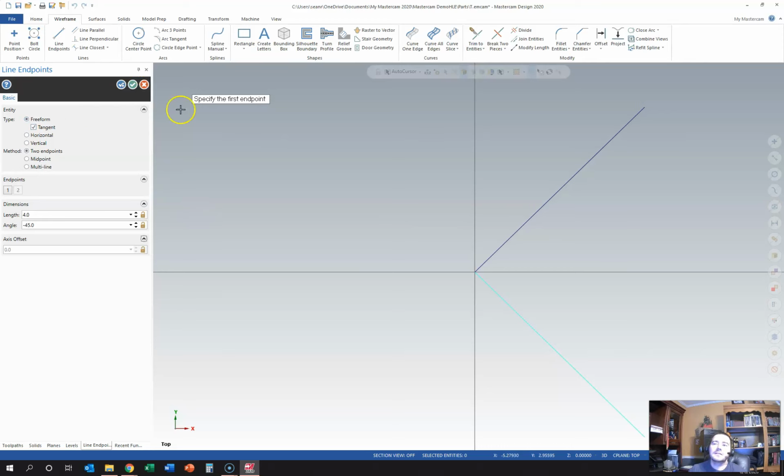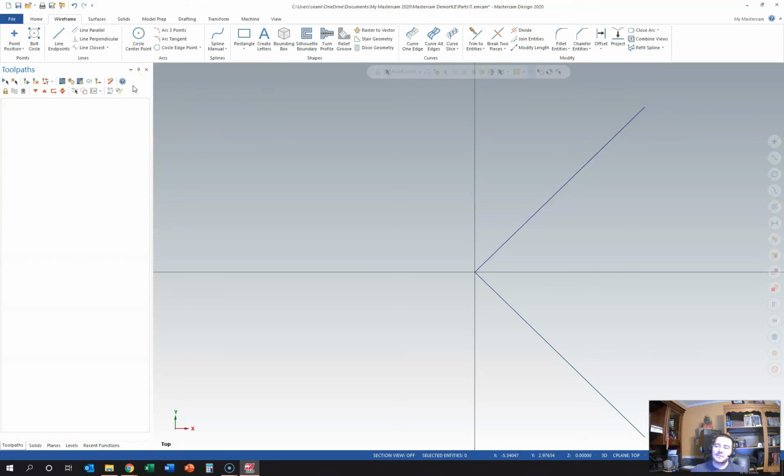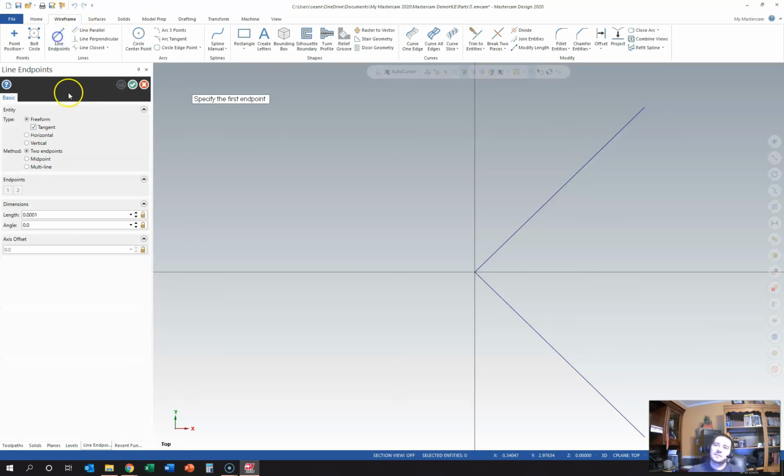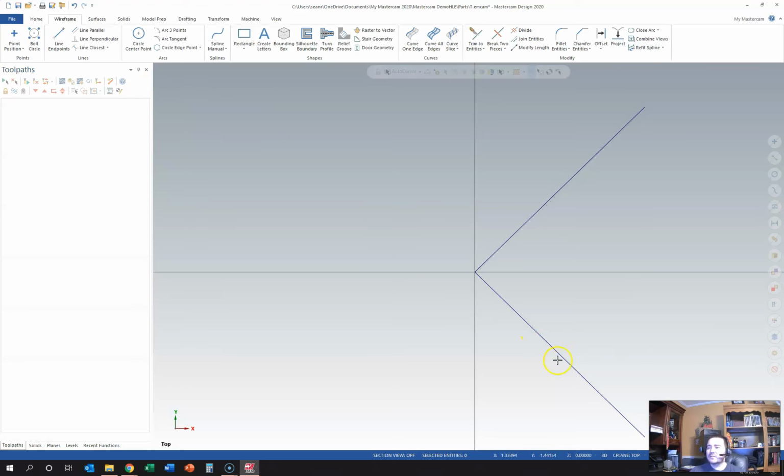But now let's say I'm done. These are my 2 lines. I'm all set. If I click the green checkbox, same thing happens. However, you exit the command. So that's basically the difference. The blue checkbox will allow you to stay in the command, and the green checkbox will just close the whole thing out automatically.